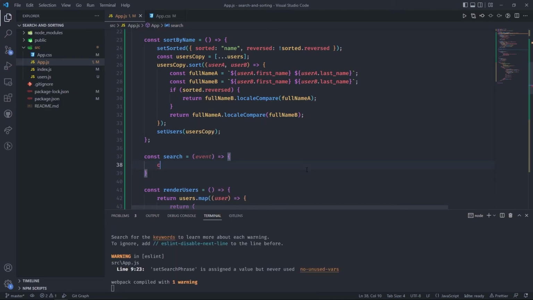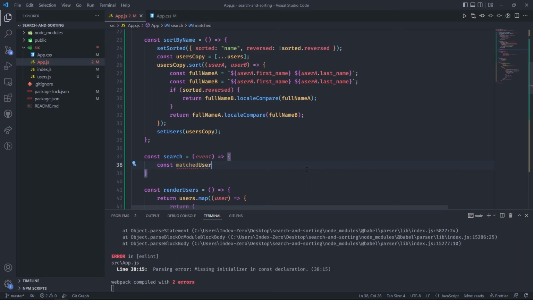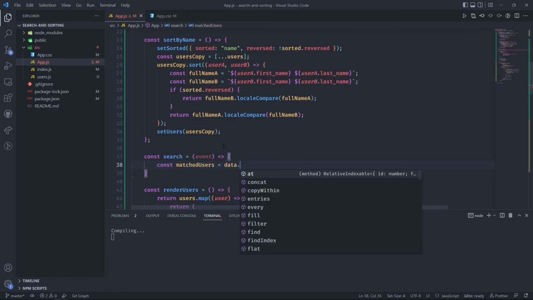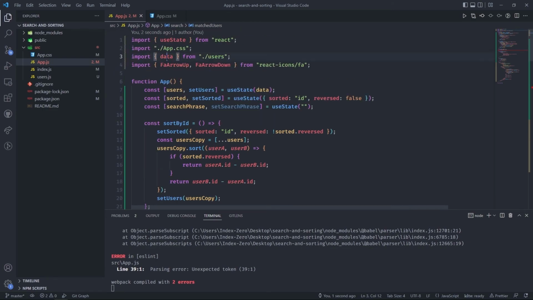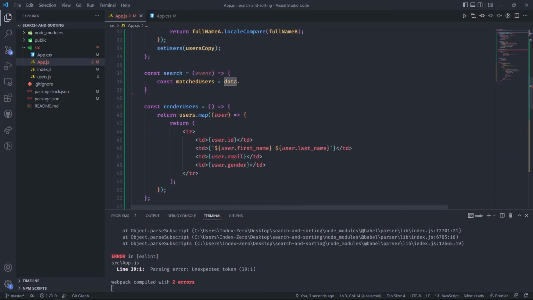Here we can start by finding the matched users, and for that we can use the data, which we imported here. The reason we are using data is that the users state will be changed in this search function, so it will not contain all the users, but this data will always contain all the users.